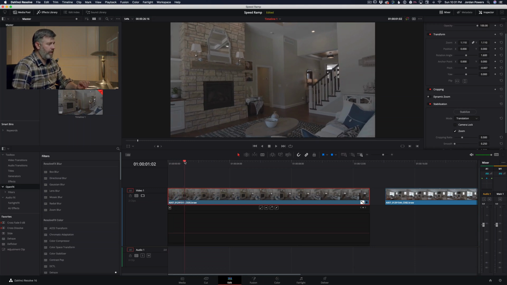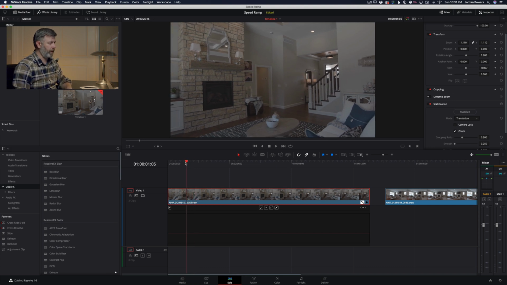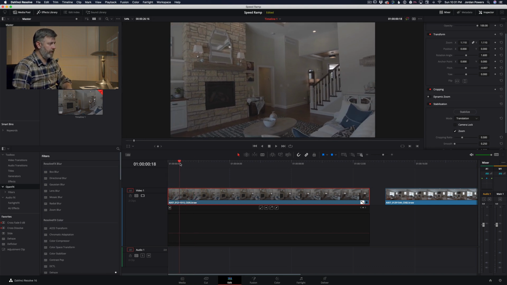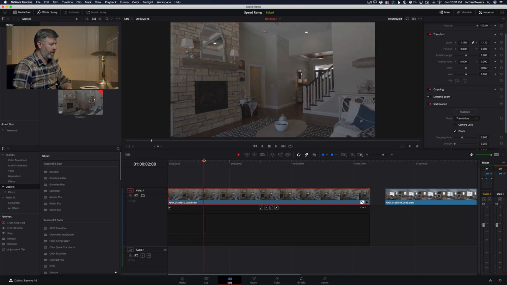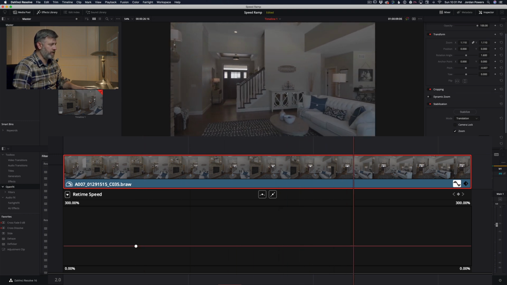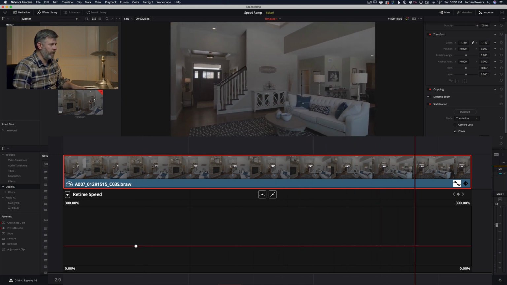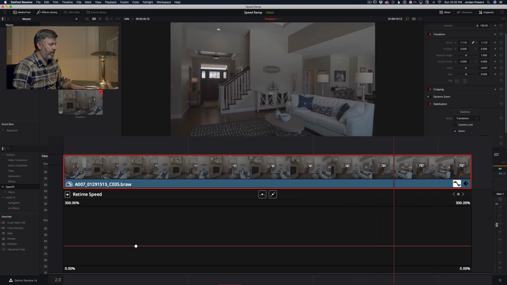And what I like to tell people is look for when the angle starts to kind of curve a little bit. Like right here, you can see it's somewhat straight, and then all of a sudden it starts to curve right there. And that's probably a good spot to start your speed ramp. So in Resolve, you hold down Option and click on this little dot here, or this little line here, and you'll add a dot, a keyframe really, and it says retime speed. Okay, you're gonna do the same thing on the end. So look for a spot where it starts to slow down. Right about there is a good spot, like right before it starts to slow down, maybe right there.